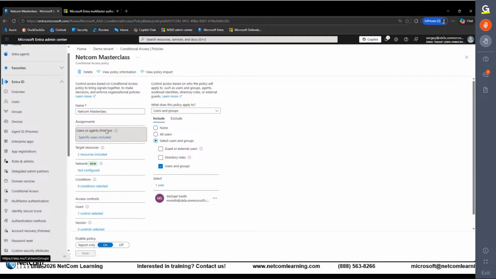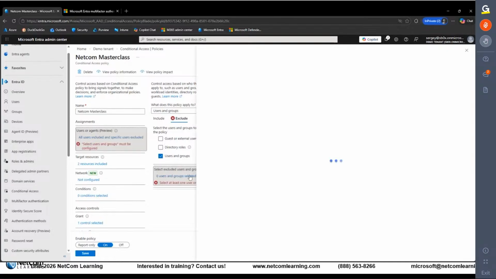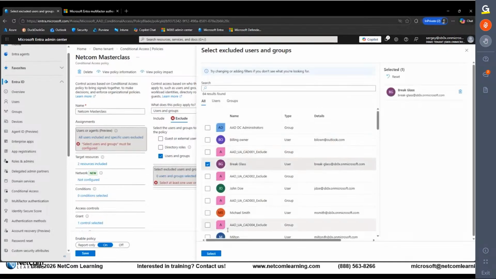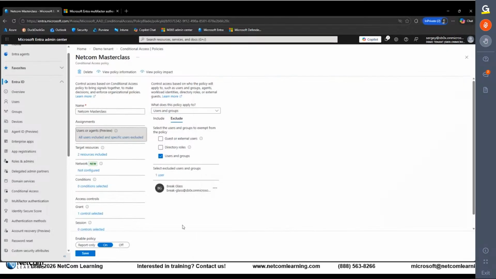Again, we cannot cover all the users because we may have break glass accounts that need to be excluded from the policy. What we can do is say all users, and then exclude my accounts called break glass accounts. In that case, I will not break my emergency accounts, and at the same time, I will cover all my users. All right, hope it makes sense.